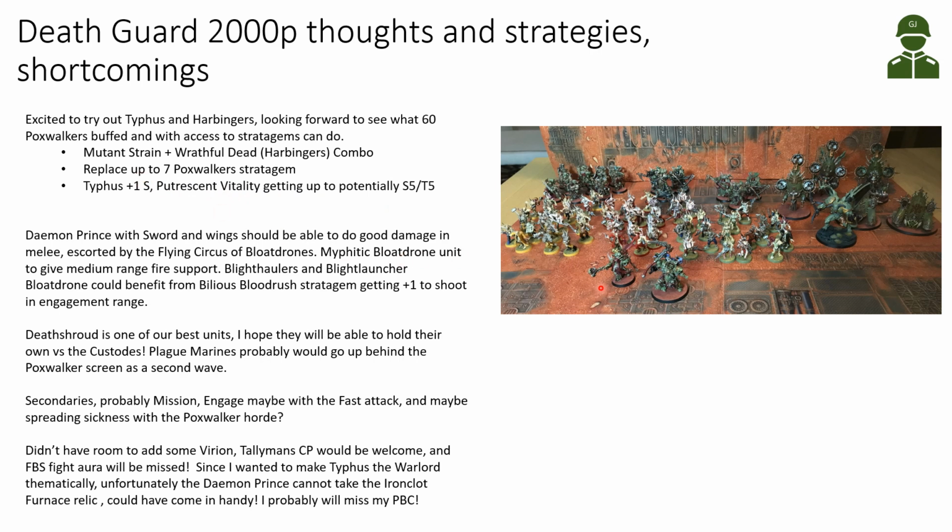The stratagem to bring up to 7 lost Poxwalkers back on the table will be quite helpful. Typhus will be giving them +1 to the strength in their attack if they are within 6 inches of him, and Putrescent Vitality getting them up to strength 5, toughness 5 if they are close to Typhus, so a unit of Poxwalkers could do something.